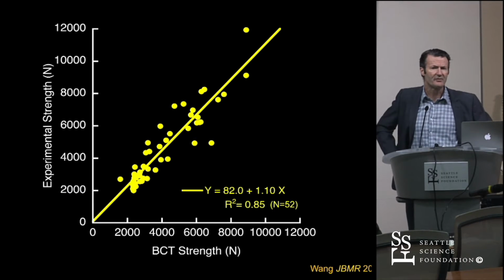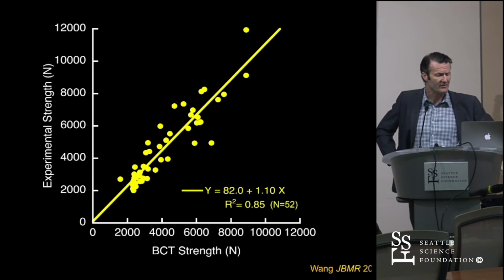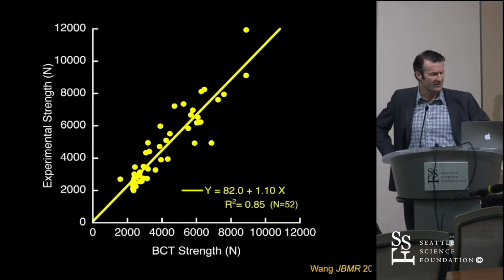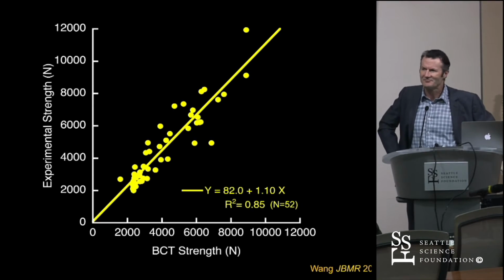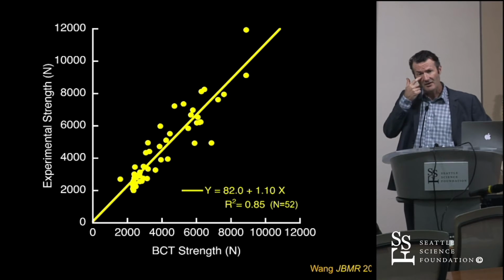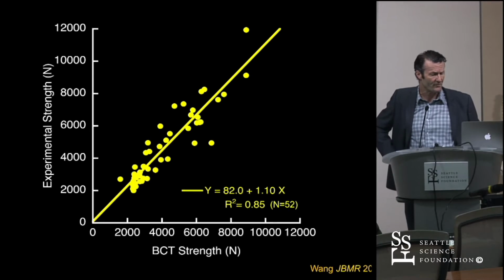So here you can see, if you do cadaver experiments and you actually break some vertebrae, that's on the vertical axis, and you compare it with the strength coming off the computer modeling, we call it BCT for biomechanical CT, the correlation is very strong. So essentially, we can on the computer estimate your strength to a statistically almost equivalent degree as if you were to take the bone out and crush it. Now, this is crushing the bone under controlled loading conditions. We don't know exactly how your bones are loaded in vivo, but in a standardized system, we can on the computer now simulate what it would be like if we were to crush your bone in the cadaver lab.